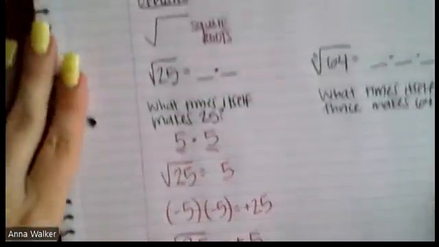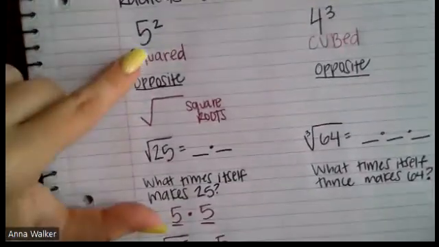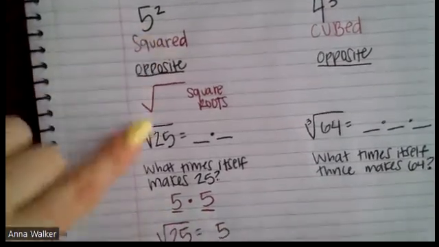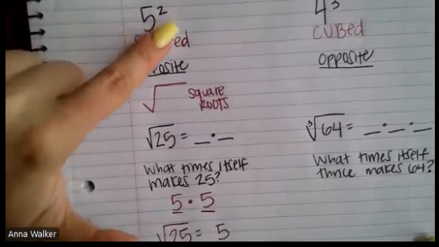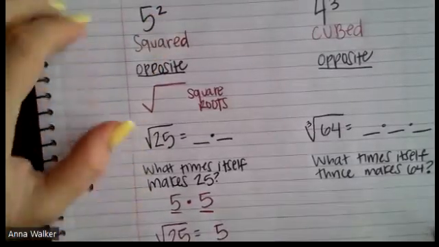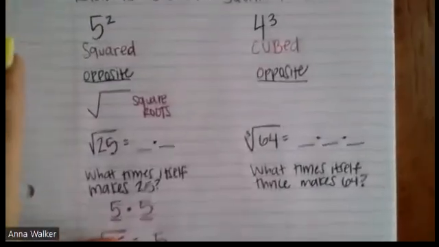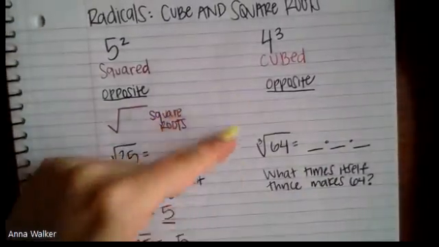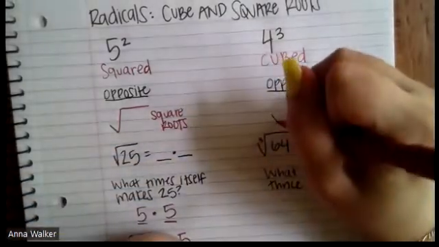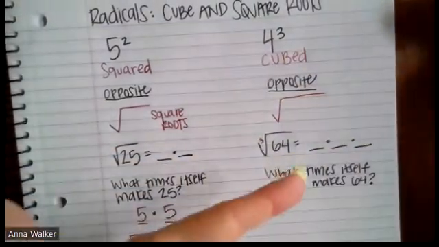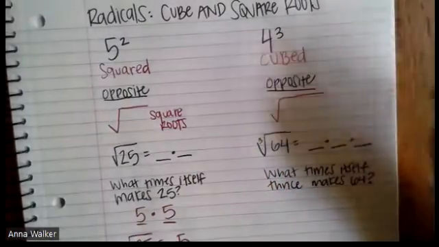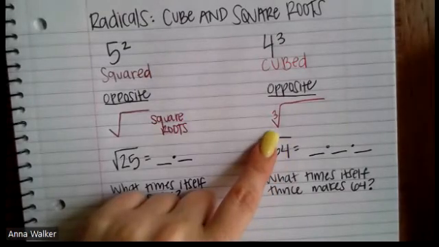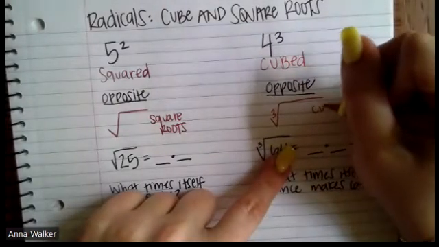So when we take the square root, we're basically doing the opposite of finding the exponent. So if 5 squared is equal to 25, the square root of 25 is asking what do we square to make that particular number. Okay. And along the same lines, now we're going to talk about cubed roots. When we take a number cubed, the opposite is something called a cubed root, and it looks like the square root symbol, but we keep a little exponent 3. We just stick it right here inside the check mark. So this is what's called a cubed root.